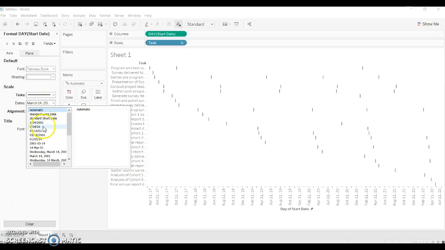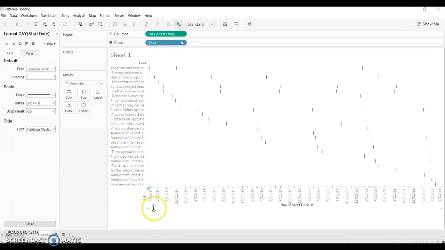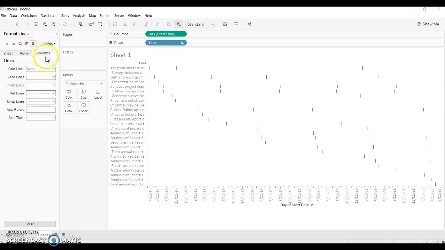So if we change the date style to, you know, how normal people read dates, we get this. So we have our tick marks every 2 months because every 1 month would be super crowded. I mean, the tick marks are every 1 month, but our labels are every 2 months. If our labels were every singular month, it would be super crowded. But we can still do something about the readability of this graph because it's kind of hard to see where these line up. It's like you got to get your ruler out, and no one wants to get their ruler out for Tableau. So we're going to slide over to this button here, format lines.